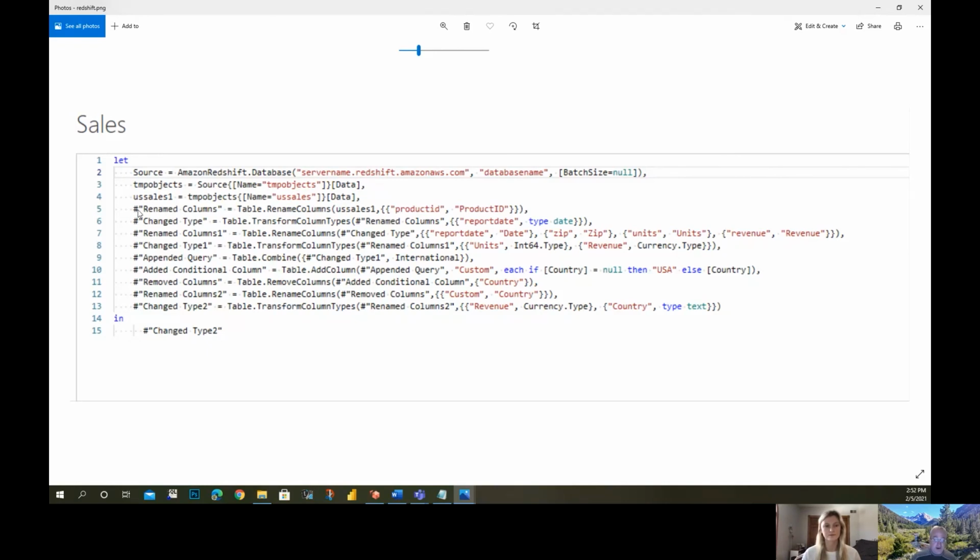In this case, it's in line 5. Adjust that pointer where I've got this Table.RenameColumns function. I'm pointing it to US sales 1, which is the name of the step in the previous row, row 4.